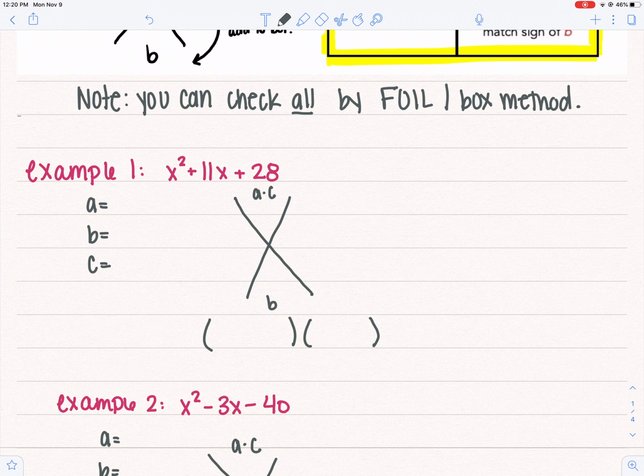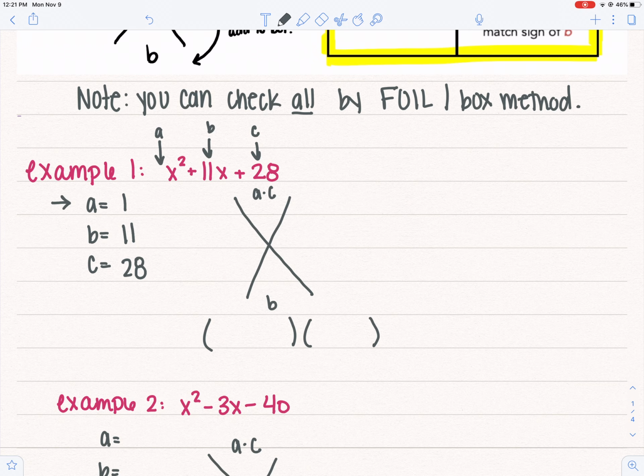So because of that, there is no GCF, so I can go straight to factoring. So first thing I'm going to want to write down is a, b, and c. Well, a is the number in front of x squared, b is the number in front of x, and then c, of course, is the constant. So a is 1, b is 11, and c is 28. In this specific section, every single a will be 1. If you don't have a equal to 1, that probably is your clue that there's a GCF to factor out.